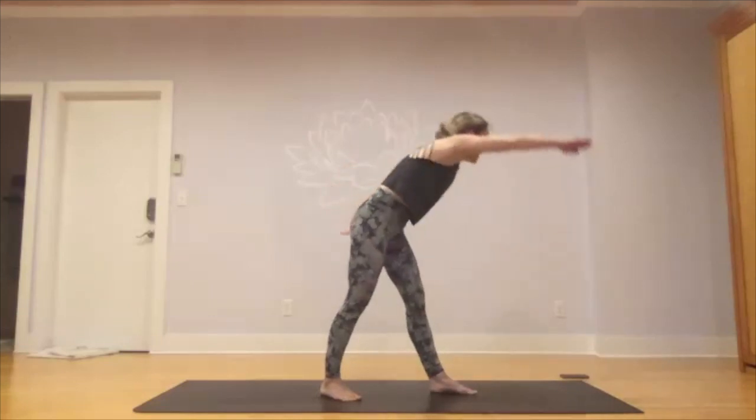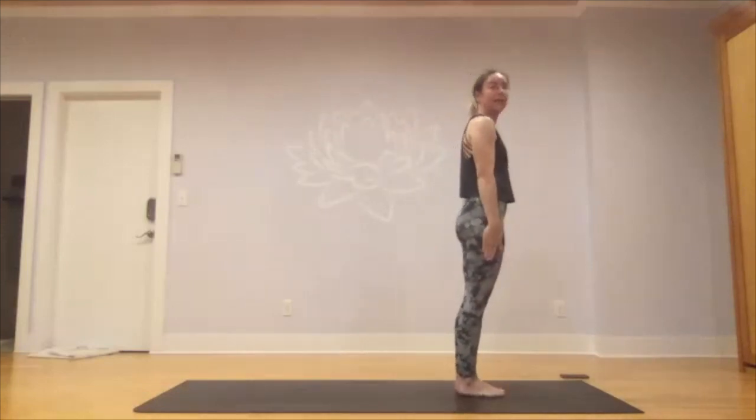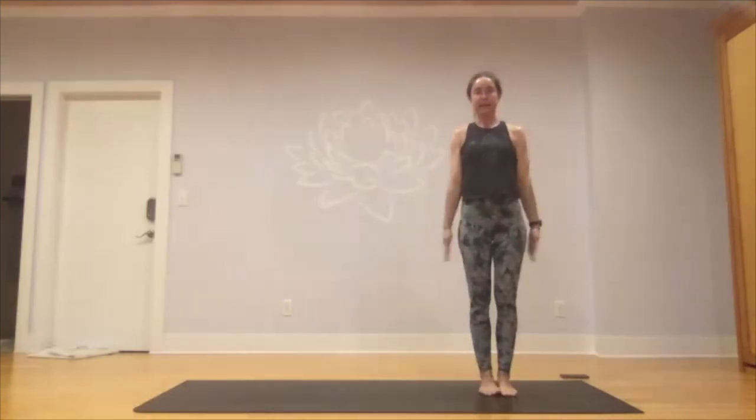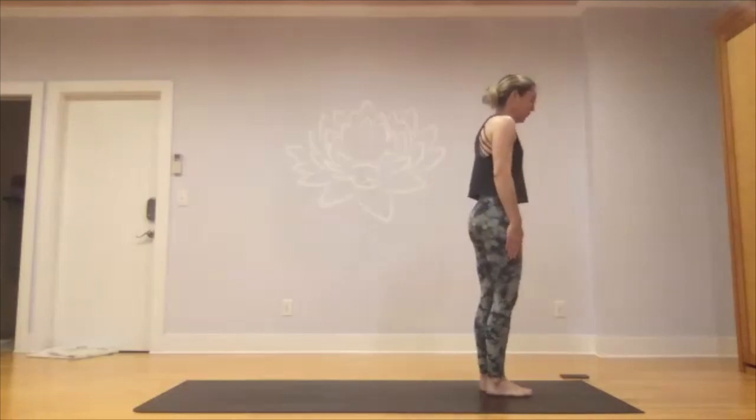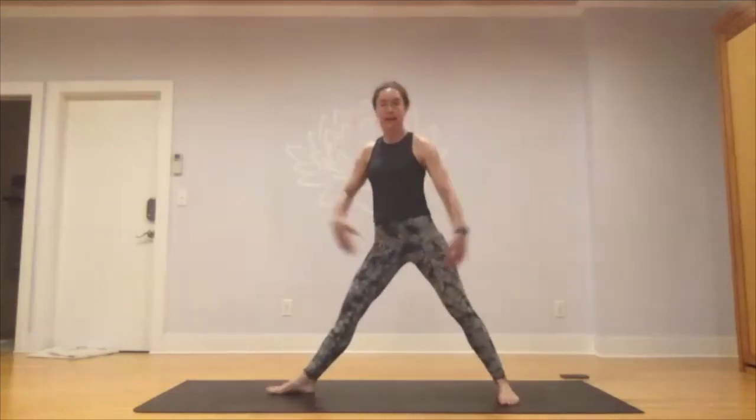Now you're going to inhale all the way up. Then you're going to step to the front of the mat, Sanskriti. This is like our reset, right? It's like a reset button at the front of the mat. Okay, we're back at the front. We're going to now pick up that right foot, step it all the way back to the back of the mat. This time, we're taking side angle pose.